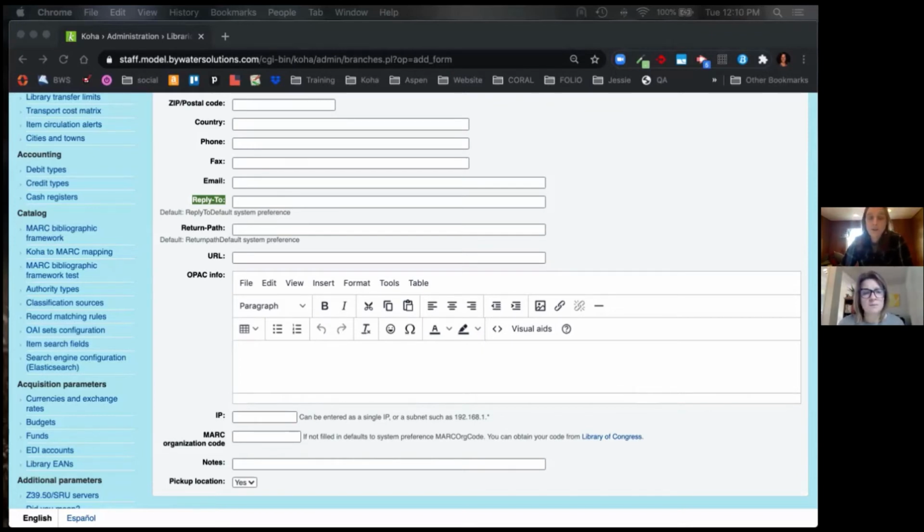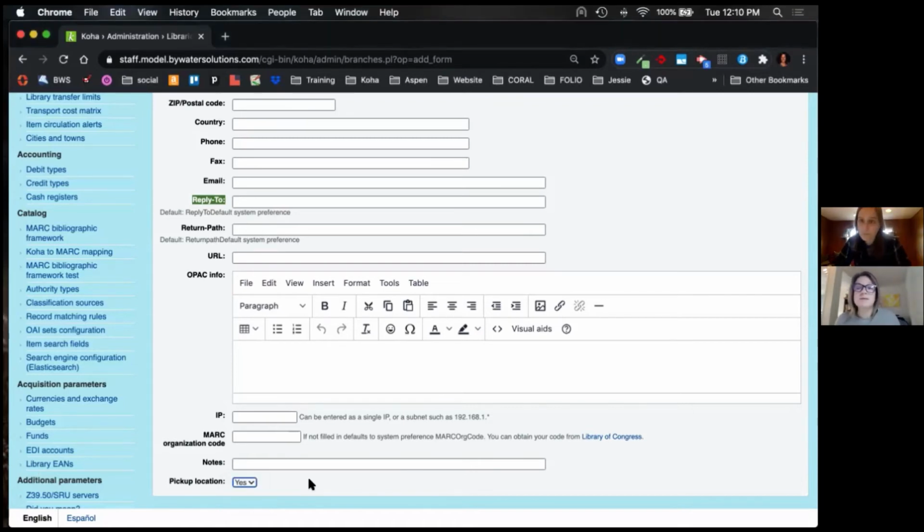Now, one that we do want to talk about is the pickup location, because this has moved into the libraries field, and this is where you will be able to set this as a pickup location. If you only want certain branches to be a pickup location, you can set this to either yes or no. A lot of libraries may not have this as a pickup location because it truly is this outreach vehicle where you can just grab some books to check out at the time and not be able to place holds on books in the bookmobile itself.